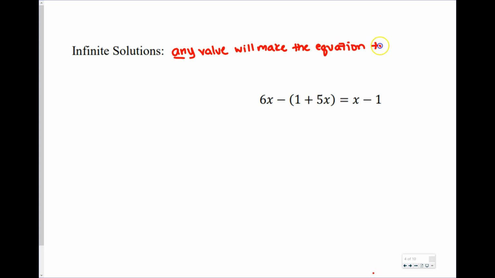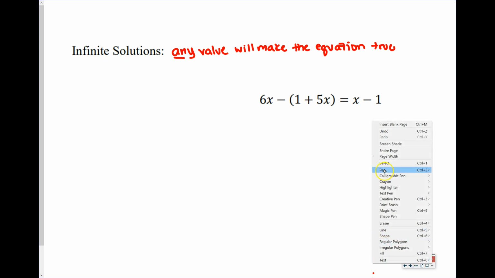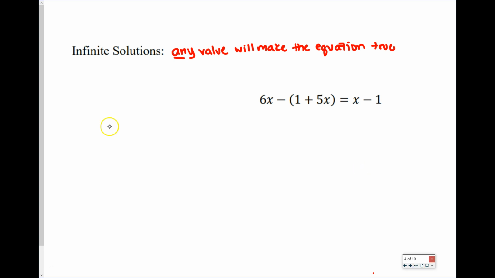Let's see what this looks like in a complicated equation. So here's my equation. I'm not quite sure why it's so far to the right. I don't know why that happened, but it did. I don't know why we have all this blank space over here, but it is what it is.